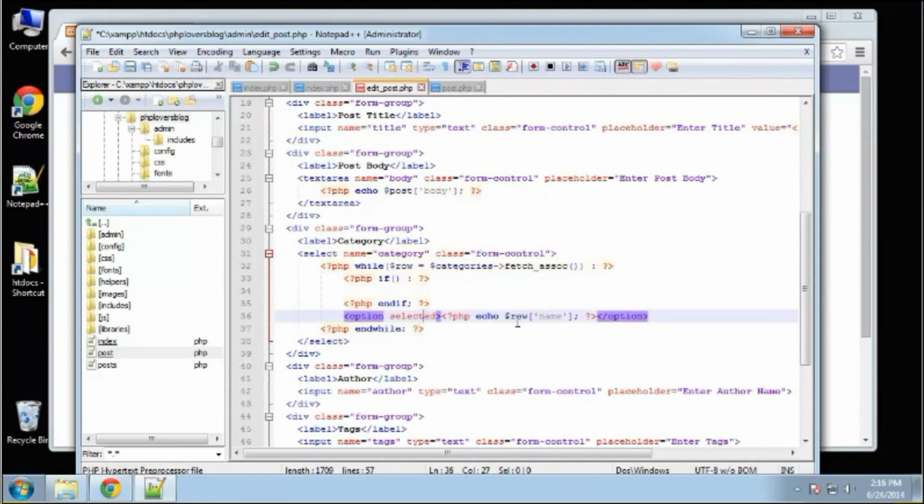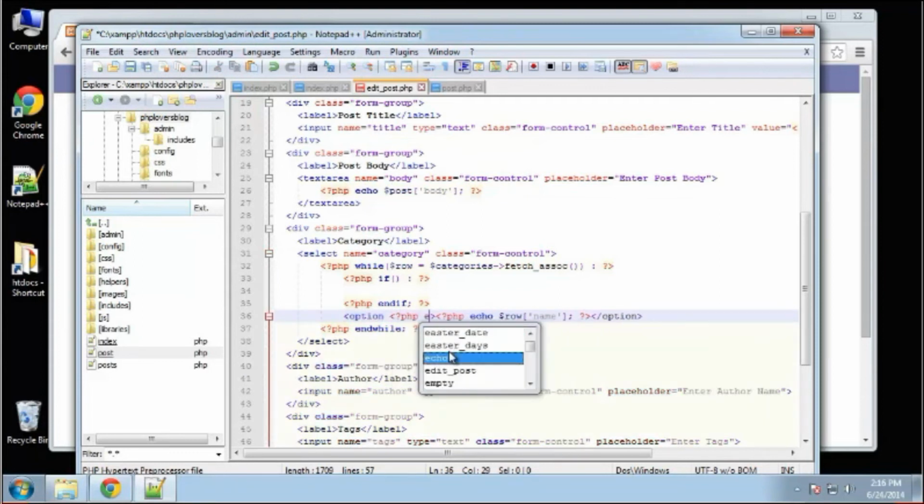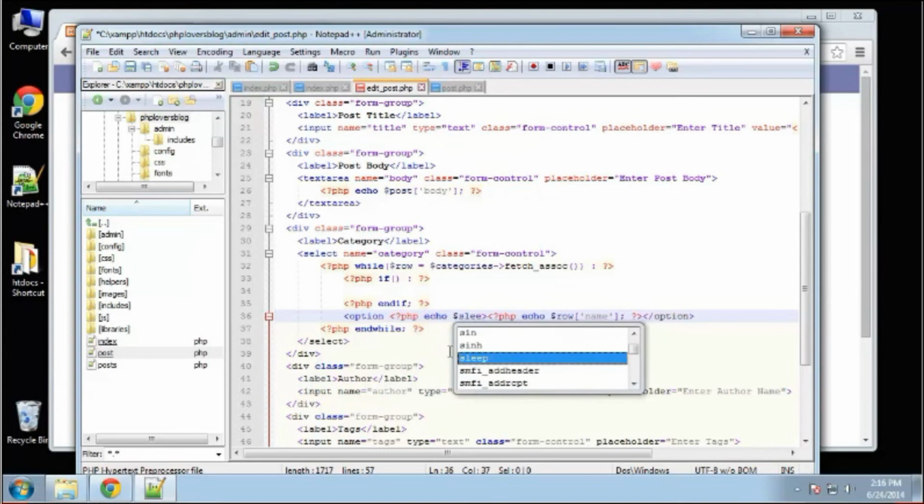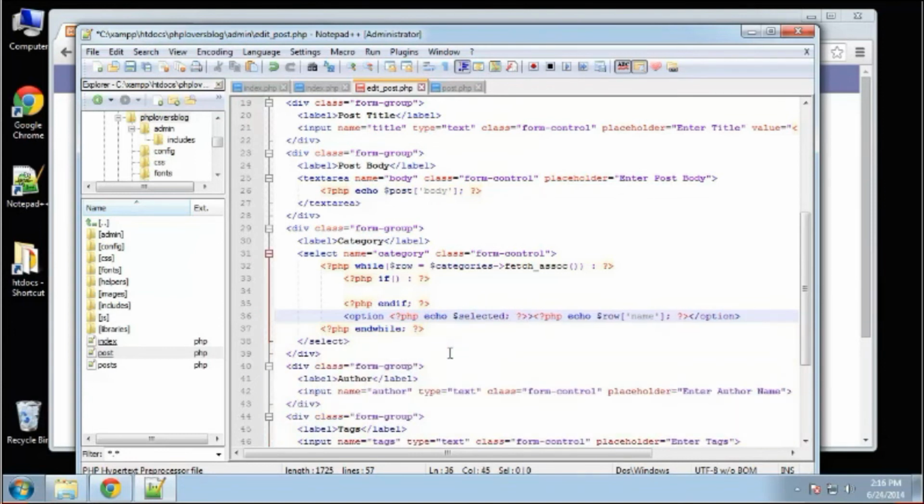So if it's equal to the one that's selected, then we want to print out selected. But I'm going to replace this with a variable. I'm going to say PHP echo, and we're going to create a variable called selected.